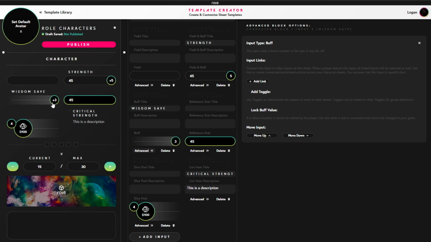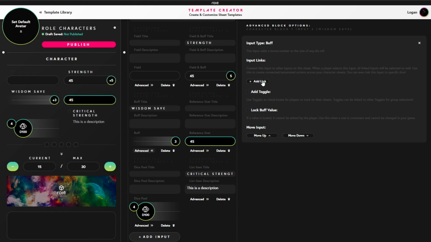This might seem a little inconvenient at first, but actually it's meant to be very powerful in that you might have one particular action, let's say this strength score, that always gets used with other actions, other abilities, other skills, other stats, and you want to make sure that it's always linked. But you might have other things that this is linked to that don't always use this. And so you want to make sure that in the reverse direction that doesn't happen. So every single input can have its own unique chain of links. And again, those can be as long as you'd like.